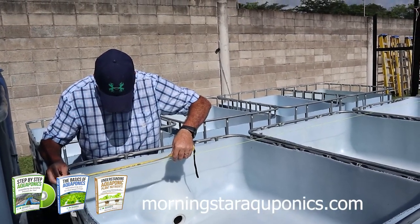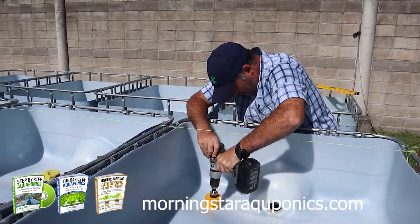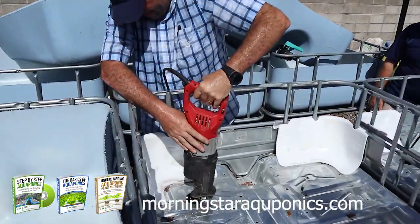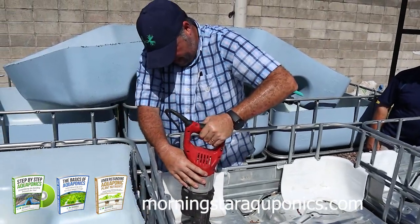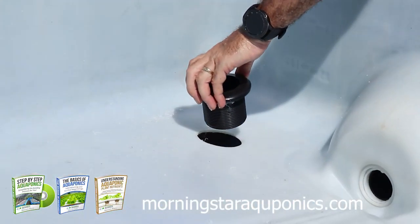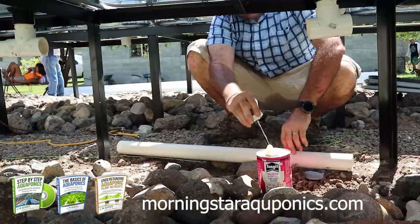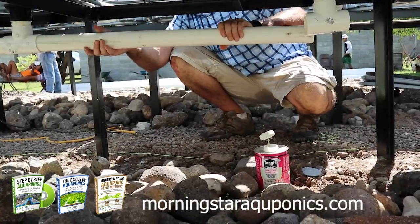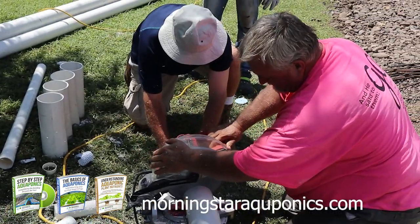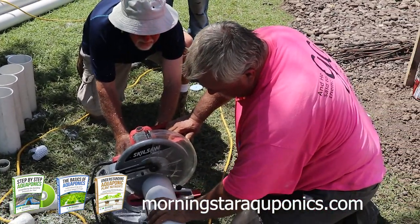I am laying out the plumbing for the drain system. This is a constant flood system. In the aquaponic e-book, I will show you how to build bell siphons if you want a flood and drain system. We use hole saws and sawzaws to cut the holes — the right tools make the job easier and the investment is well worth it. We use bulkhead connectors along with a bead of 100% silicone to ensure a tight seal. We are plumbing the drain underneath the system, making sure there is a slight slope. My helper is also making 4-inch PVC pipe shields that go around the drain outlet to keep debris from entering the drain.